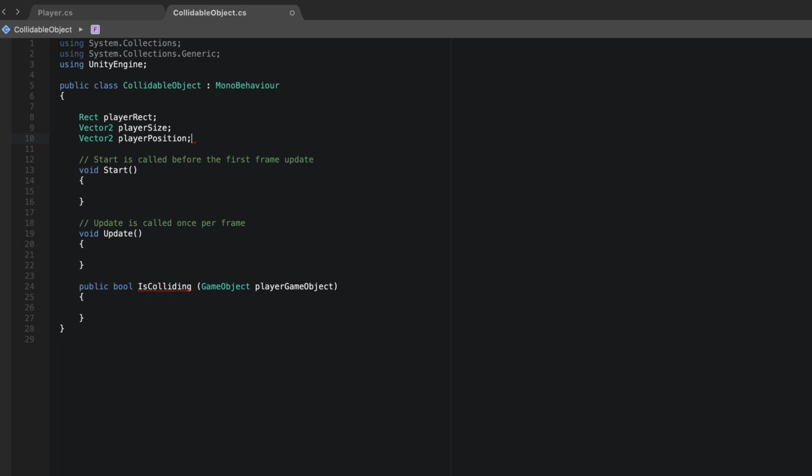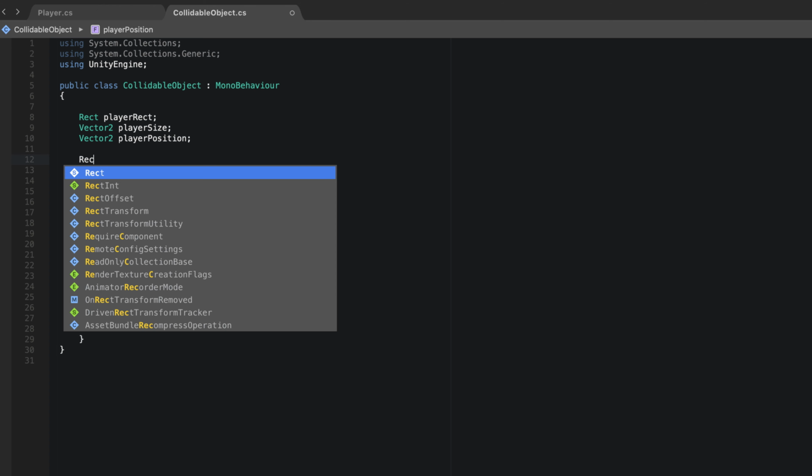And you're probably wondering, if you know anything about rects, why am I creating a player size and player position, since that is contained within the rect? Well, that's a good question. The reason is that I don't want to write player rect dot size dot width or player rect dot position dot height, or position dot x, position dot y. I'm basically making the variable shorter so that when we write all this code, we don't have to worry about the variables being long.